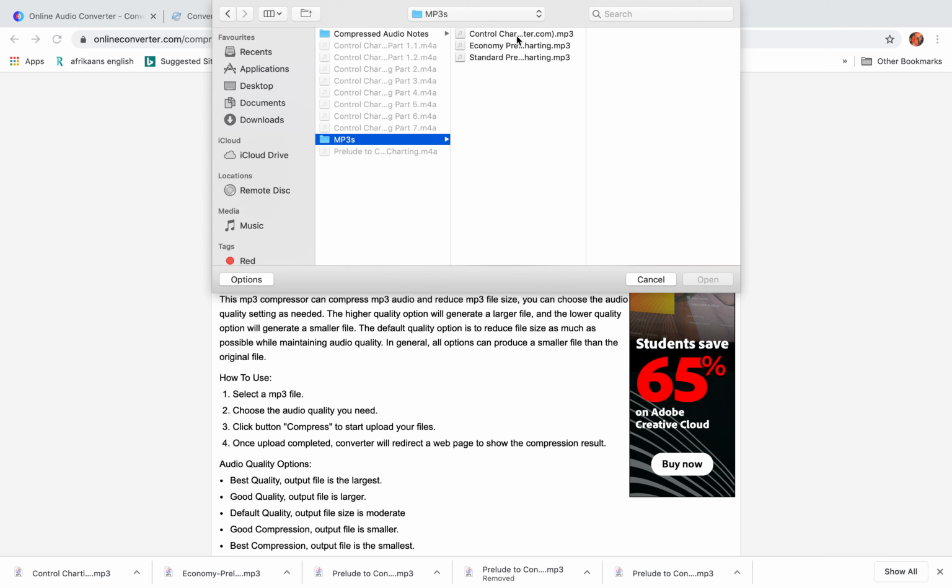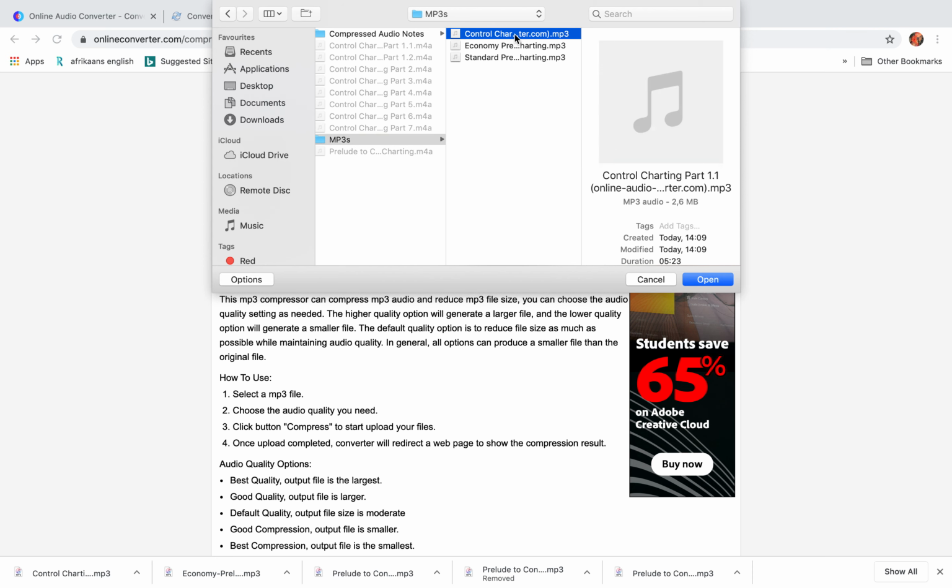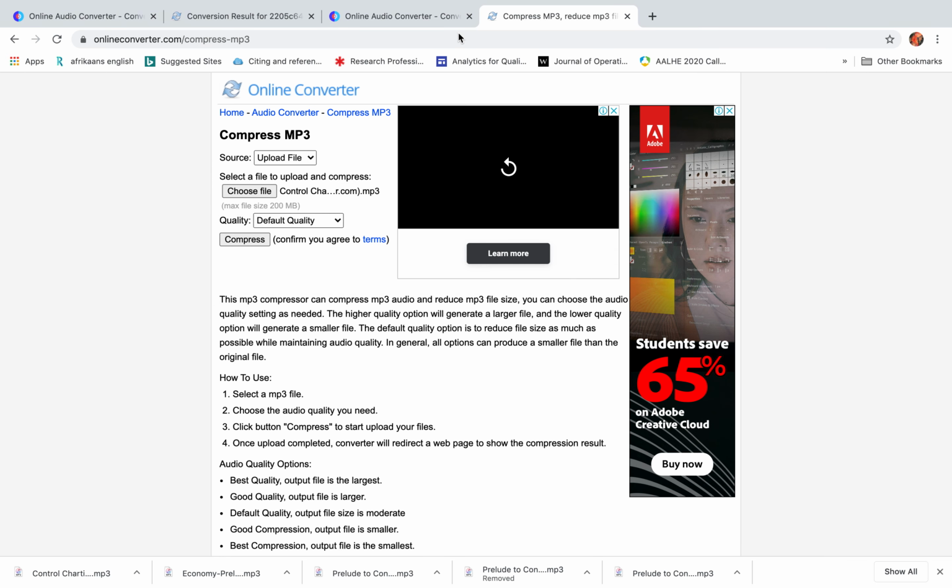The one that I want to convert is control charting point 1.1, which is the one that I just changed to an MP3. I want best compression. It's going to ask me for the quality, and you click on best compression, which will make it the smallest size possible, and then you click on compress.